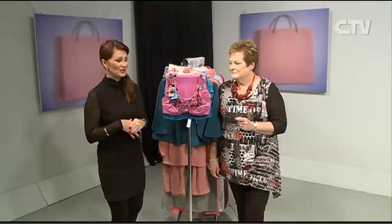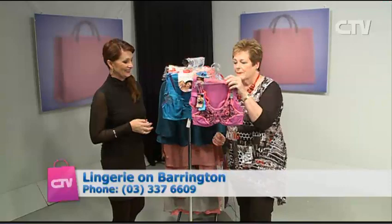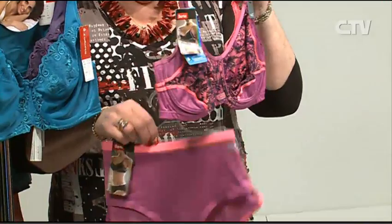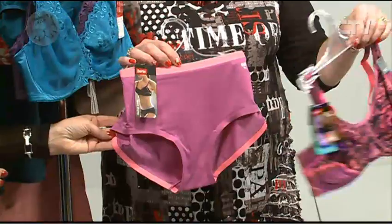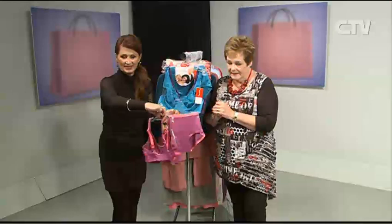Gay from Lingerie on Barrington joins us again with some more delicious pieces for your lingerie drawer. We've got some colour updates of our wonderful ongoing ranges. This is a sport bra — believe it or not — and that is a lovely sport brief. The ladies who've worn this reckon it's the most comfortable thing they've ever worn. It's got a little bit of silicone, so it sticks to the body and doesn't ride up. The detailing even into the back is beautiful, and they come in lovely colourways.